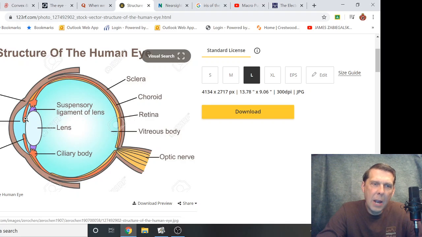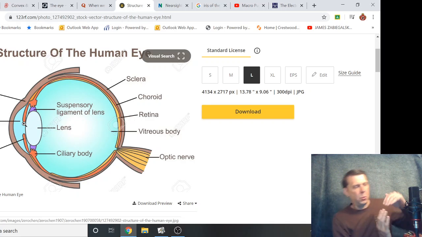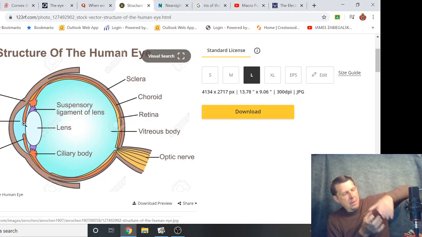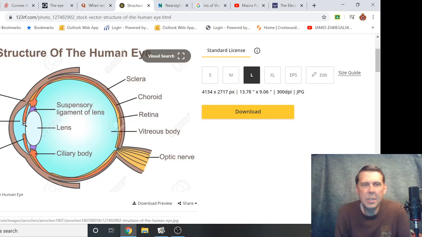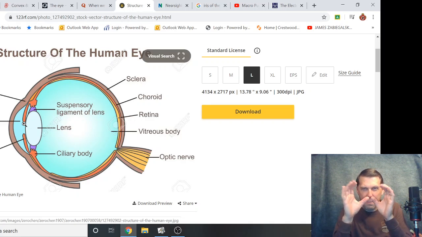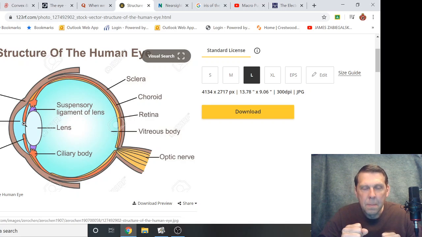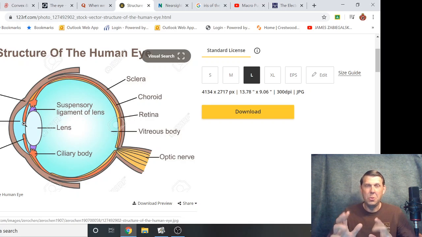And what that iris's job is to do is to act like a filter. And as it constricts, or comes in on all sides, it reduces the amount of light that could come in. If it's really bright outside, that pupil will constrict so that very little light comes through. If you've ever been out in the sun, you've been in the dark, maybe in a movie theater, and then come out and you're like, oh, it's too much light.